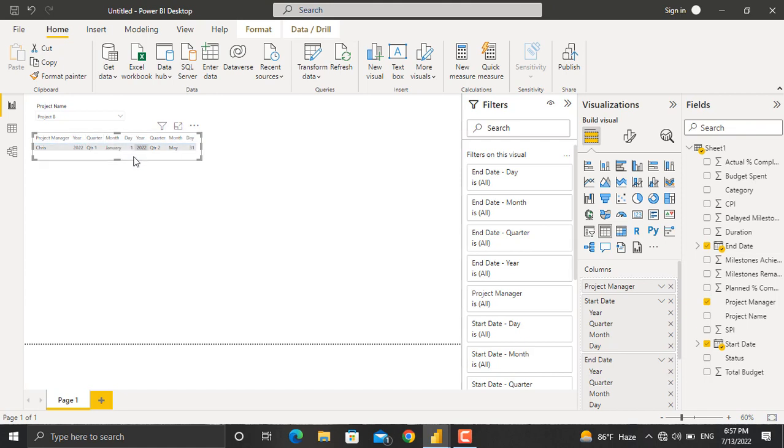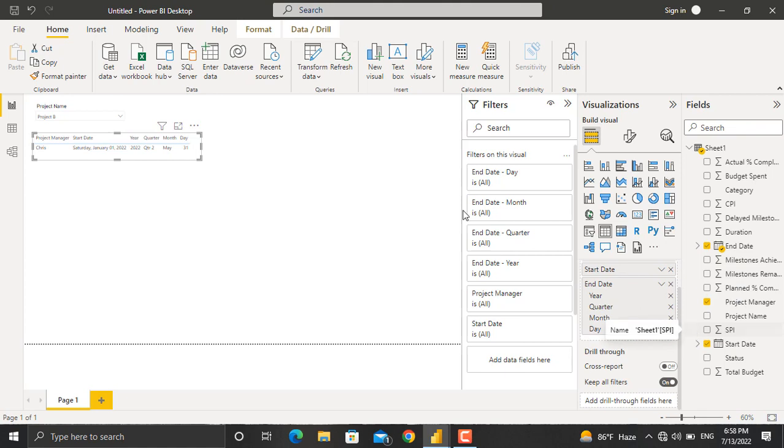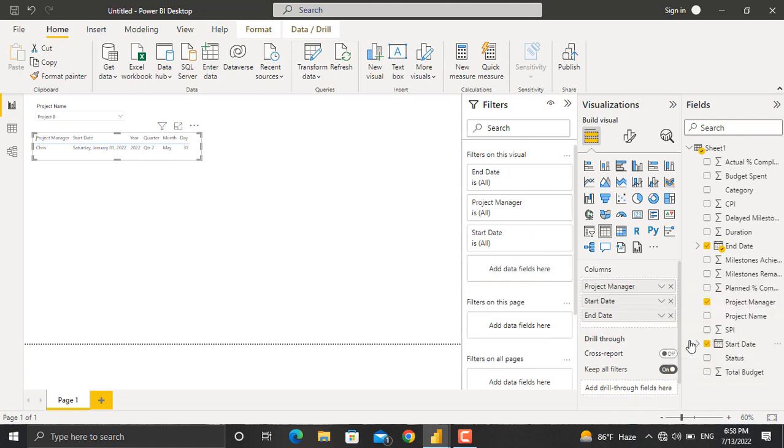I want to have a date in only one cell. In order to do that, in the visualizations for both the start and the end date, I'll change them to the date itself instead of the date hierarchy. So I'll click the start date from here. As you can see, it's updated in here. And I'll do the same for the end date.